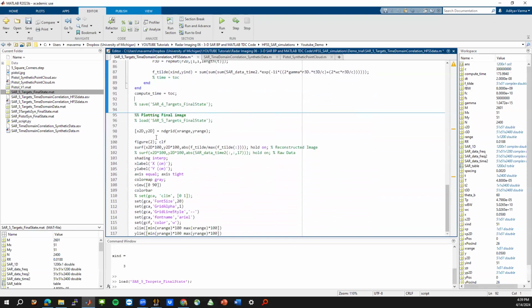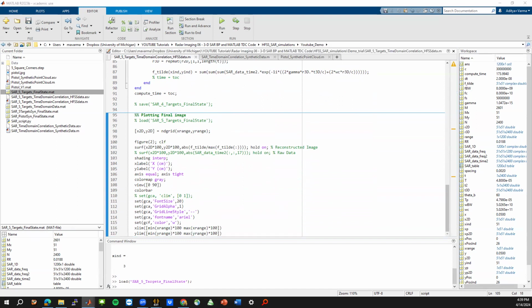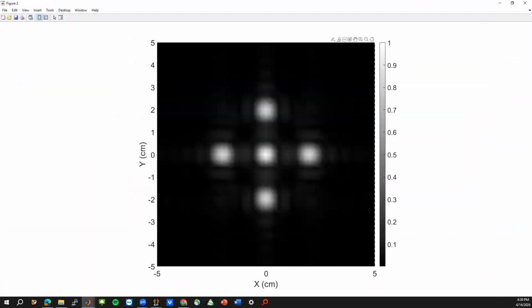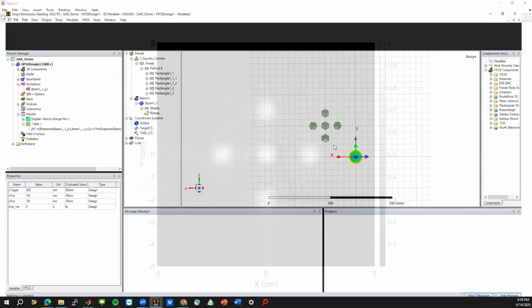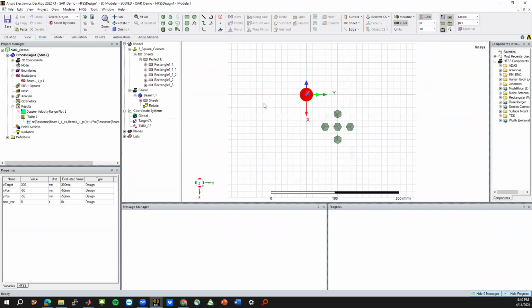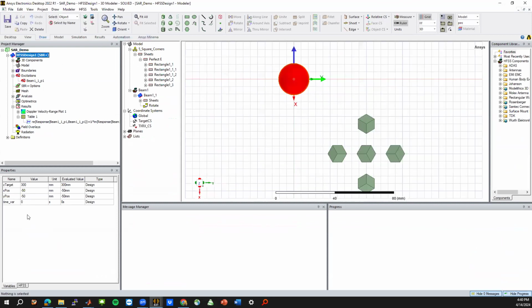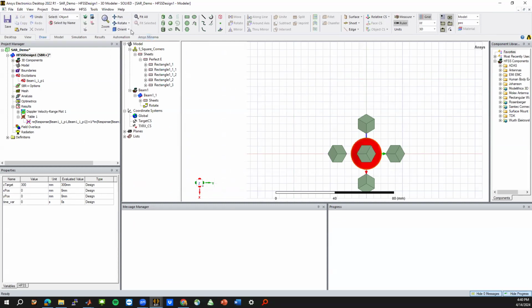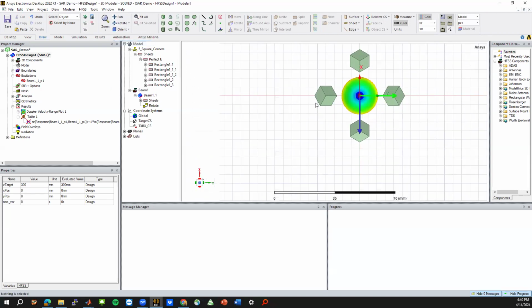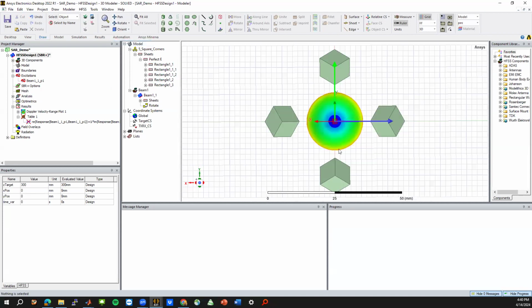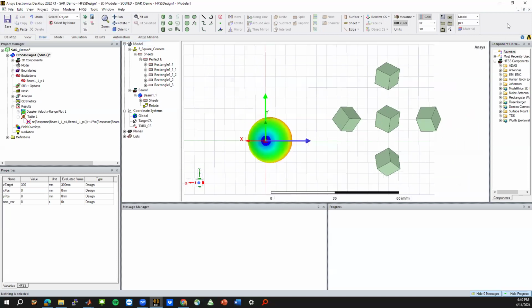Right, and now I want to form the image. So all I do is I make the 2D grid from X range and Y range, and then I plot the absolute value over the maximum value to normalize it. So let's see what that looks like. And that's what that should look like. So you see exactly the 4 targets that we had here. We bring this to 0, 0. Right, there we go. So these are the targets.